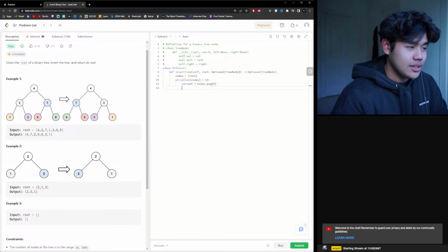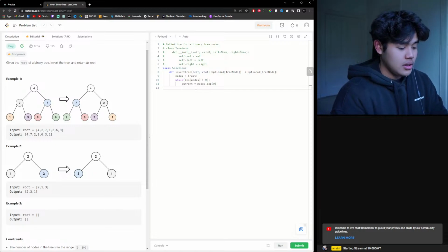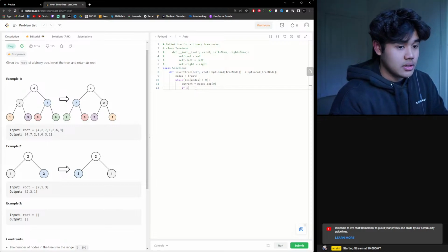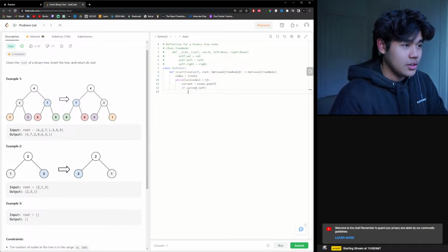Once we do that, all we need to do is append left and right to the nodes array. So if current dot left, then all we need to do is append that to our nodes.